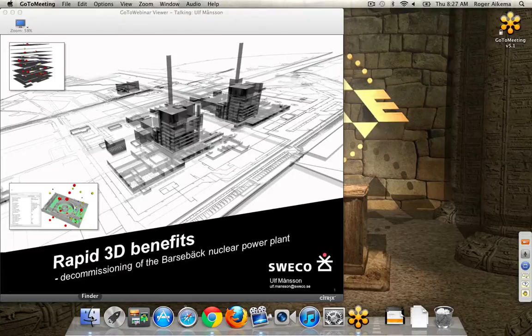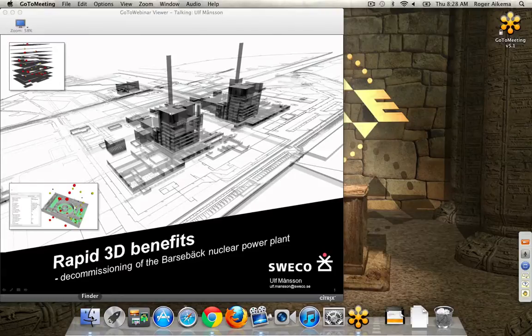Thank you very much. Well, I'm going to talk about a use case where we used FME together with a client in a decommissioning project of a nuclear power plant. So first starting here, the first slide here, when I started using FME, I think it was 15 years ago, I never thought of it as a tool to create stunning graphics, but what we see here is actually a 3D PDF in this area produced by FME, and also the smaller pictures here are from the Data Inspector.